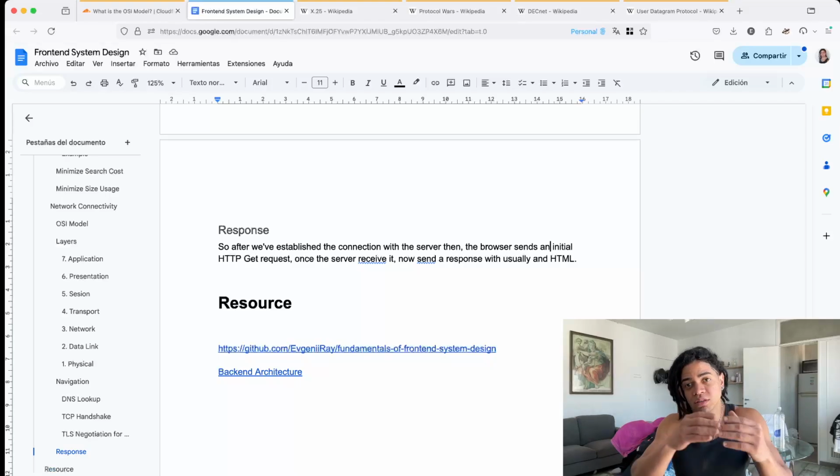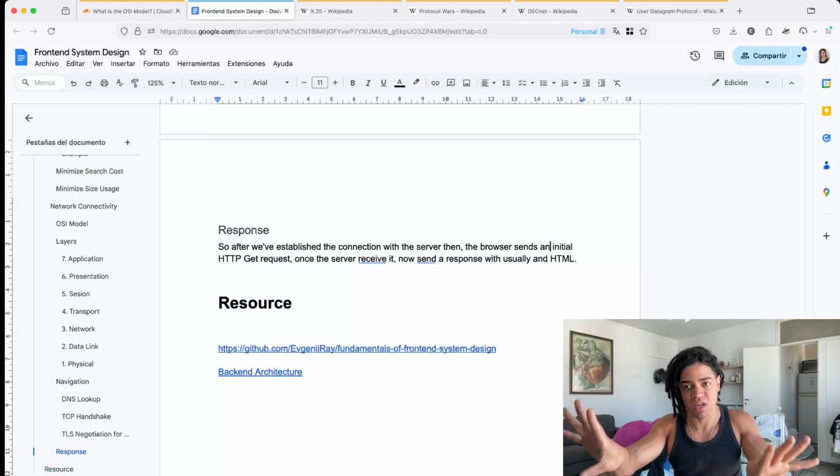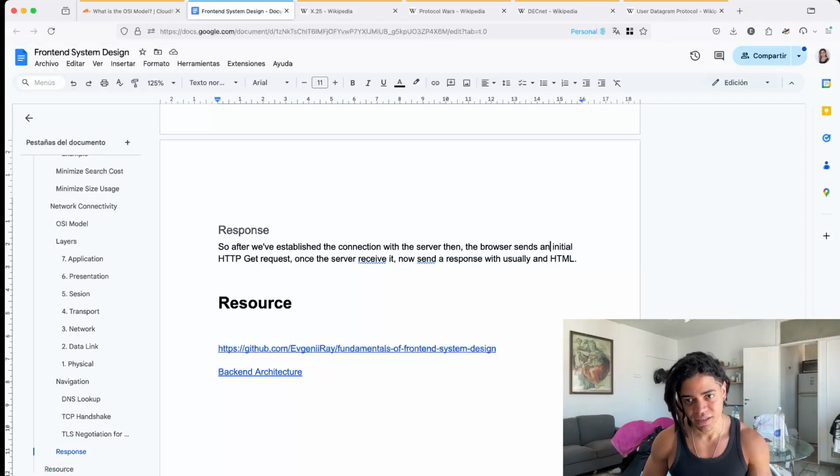So once these two computer systems have agreed to share data, to communicate, to talk to each other, when it comes to actually sending this particular data, this package, now they can say, all right, this is the way we're going to communicate in order to send or receive this data. So how can we translate it into real life?